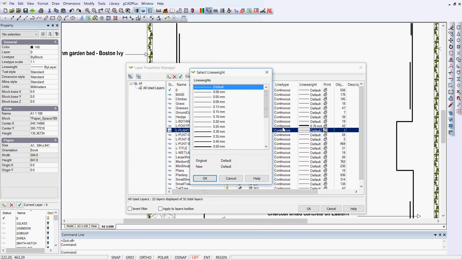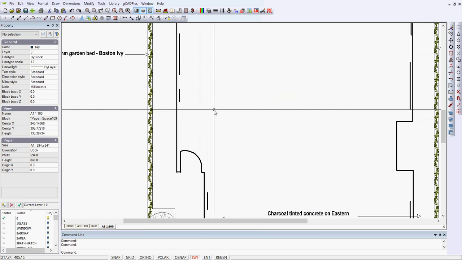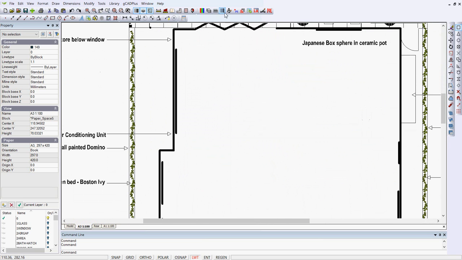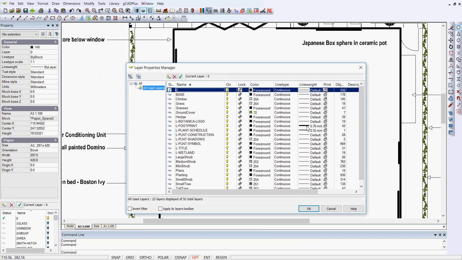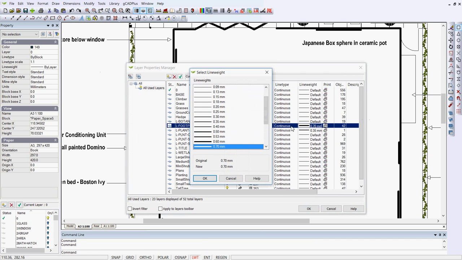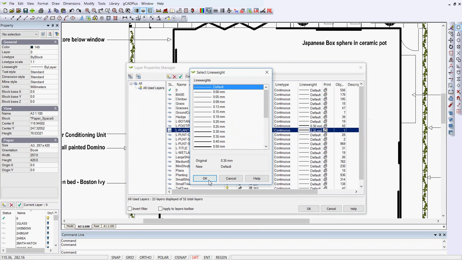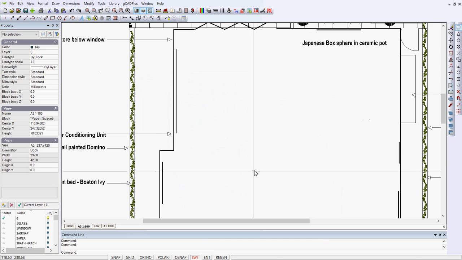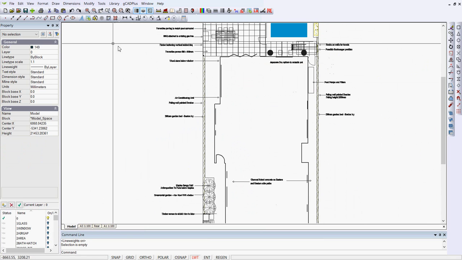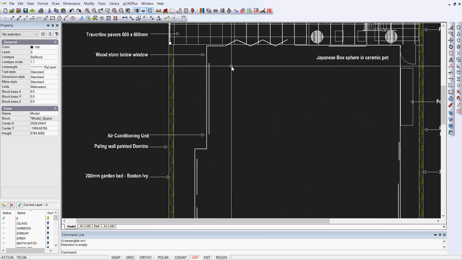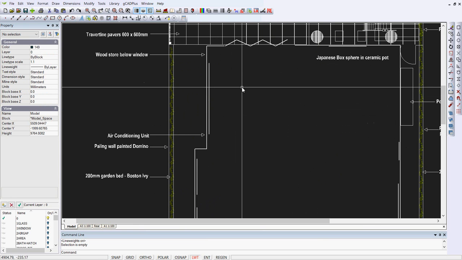I'll just go back here and reset it to, say, a more realistic 0.35 pen on an A3 sheet will work reasonably well. Whoops, that looks quite thick. Did I make a mistake there? Yeah, I picked the wrong one, didn't I? Put 0.7 on that one, and I want 0.3, and this one here can be returned to default. And now we're in business. We'll return here, and I think now we could just about return our background colour to black, and now we can work with soft light on our eyes and work on the drawing.